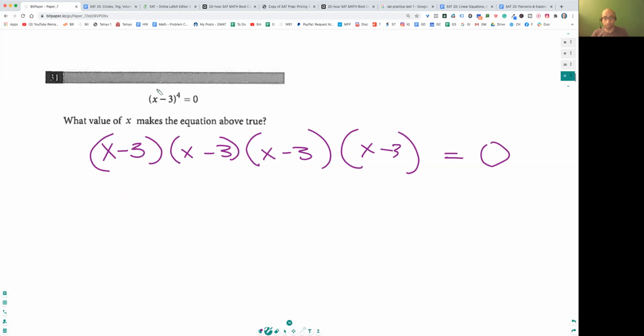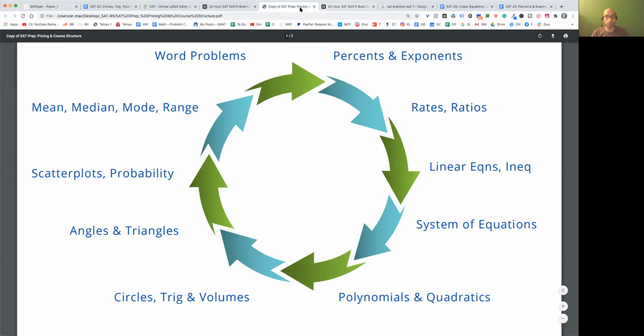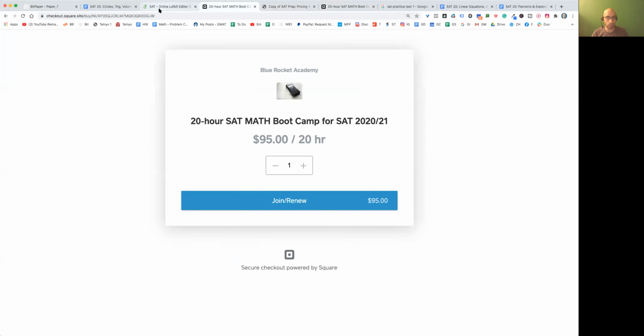And remember, somebody's asking if this whole thing, 0 to the 4th power, that means it's 0. And somebody's also asking, let's say 10 to the 0th power is equal to 1. Yes, it all is in that exponent section, which is going to really clarify. It's going to come up very soon, in the next few sessions.